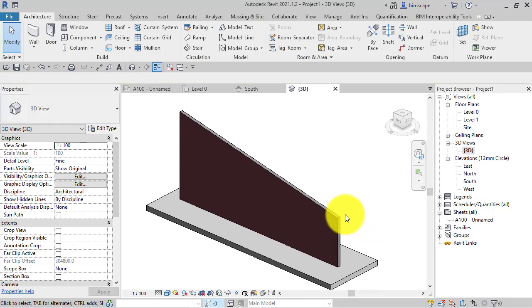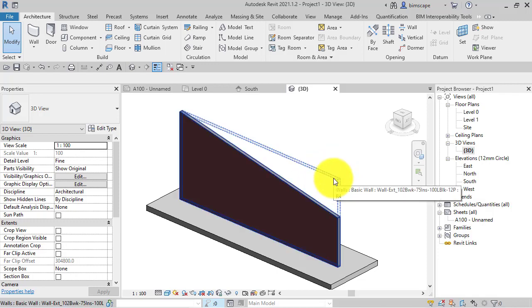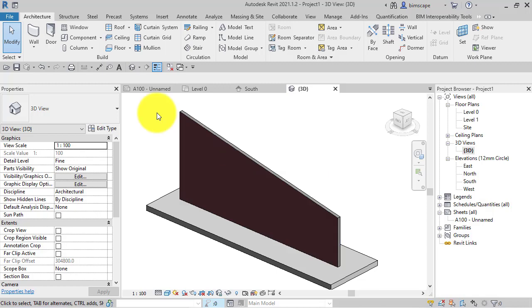So if the wall had a horizontal top, this would be a very straightforward exercise. There's a number of tools or strategies we could use to achieve the capping or coping. We could create a sweep, we could model it in place, we could use a fascia, we could even use a different wall type and place that along there. The problem really arises from the fact that the top of the wall is now sloped. So you could actually model an in-place family to achieve what we want. If you're on the full version of Revit, under components, you've got model in place.